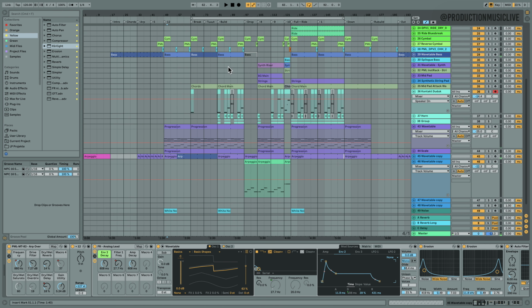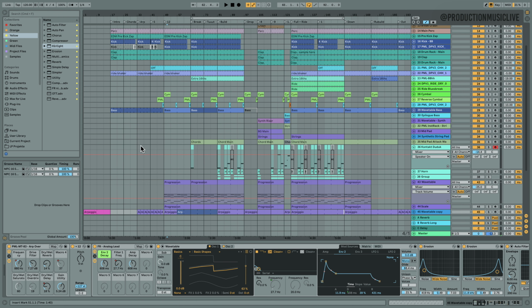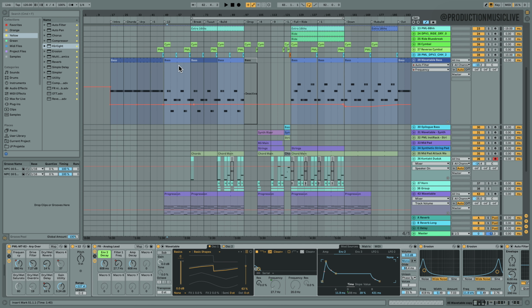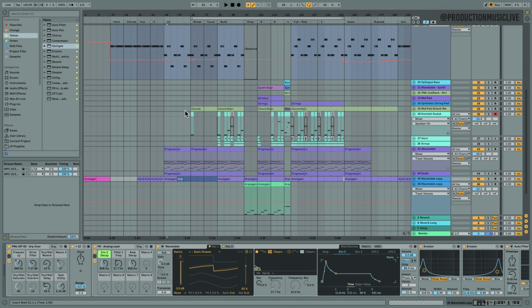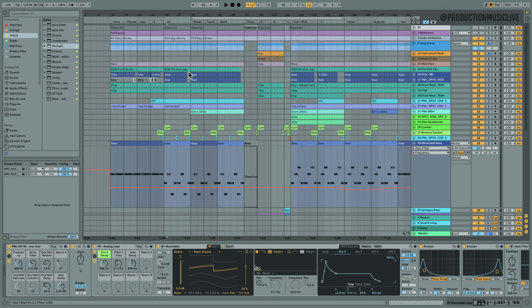Yeah, so again, speaking of the arrangement, we have this intro part here. We are bringing in our chord progression starting after 32 bars right here. And then we are introducing more elements and chords after 48 bars.